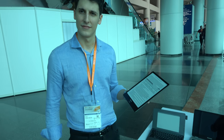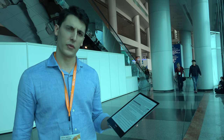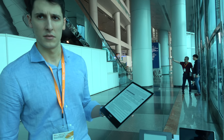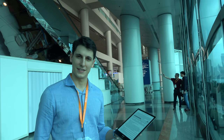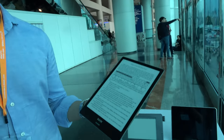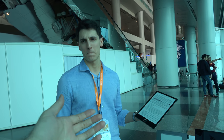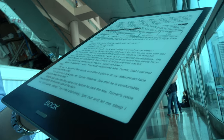How popular do you think this kind of product is in Spain? This product still is not in Spain, but there is a 6-inch device, and it's doing great. Hopefully they'll have holiday soon, and that means they will be able to go to the beach and read. There's very good weather in Spain, so people can get out in the sun and get a good reader and some work done. Yes, at the same time. So it should be a huge market. Hopefully it'll be very busy in the future. All right, that's cool. That's beautiful.